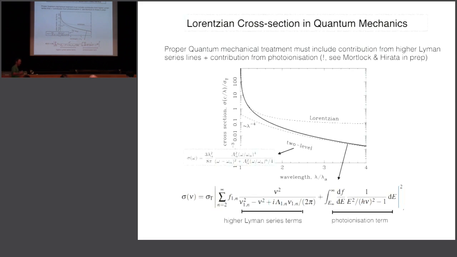So this is, for many purposes, not really practical, but just to show you that there are some interesting corrections to these cross-sections. So the two-level would be this dotted line here. That would basically be the cross-section that I derived classically as well, right? And the solid line would be the full quantum mechanical calculation. So it does agree quite nicely, right? And this is the Lorentzian, the Lorentzian is right here.